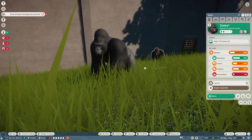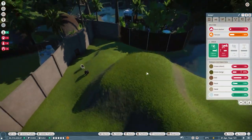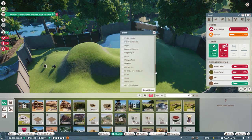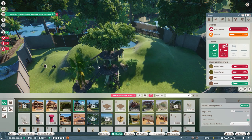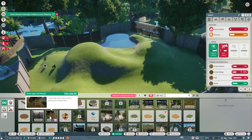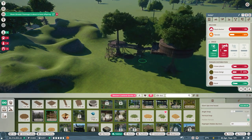Both gorillas are beautiful and very happy with their area, but they have no climbing which they're upset about. Let's check the blueprints for western lowland gorilla enrichment items. We have an animal climbing frame, an African shelter, and a giant ape treehouse which is freaking amazing — though it's absolutely huge.